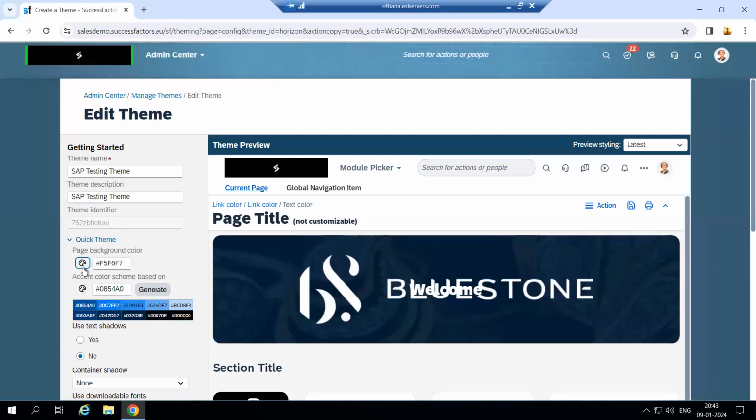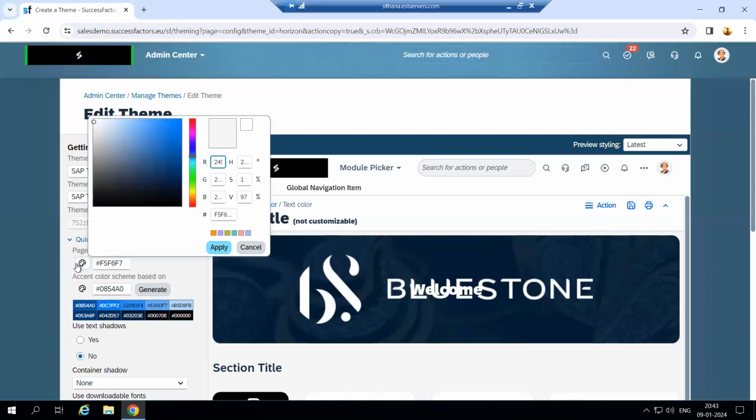So quick theme is nothing but, whatever color we require, we just change the color of the background image. Once you click, just drag the mouse over the color you require. If you don't want this color, you can select colors from the palette, which is visible. Apart from these colors also, if we require any colors, we can choose the color from here. Just drag and drop for how much resolution and brightness you require. In that way, you can see the color reflecting on the dashboard.